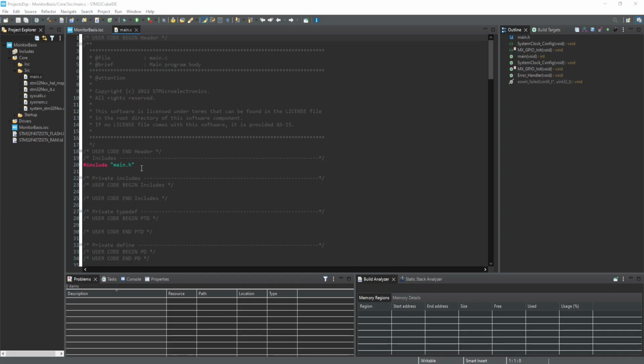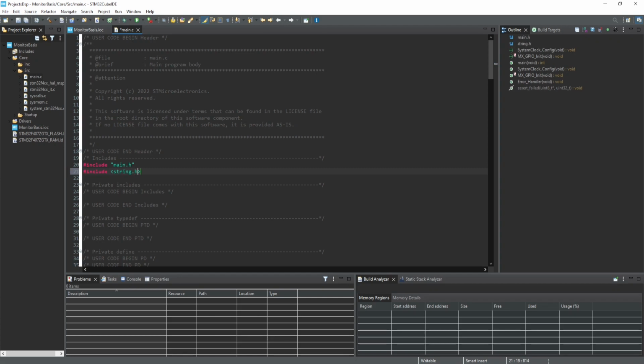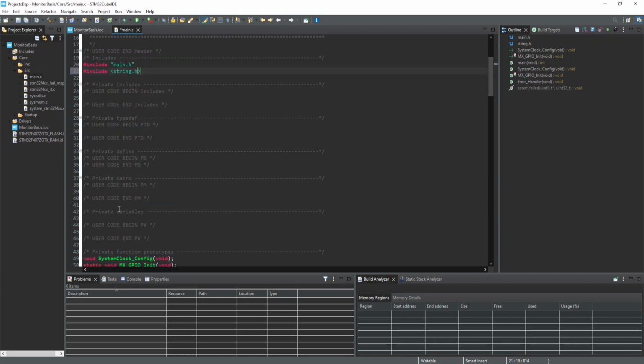So let's start coding. First of all, I'm gonna include a very important library I use a lot called string.h in order to manipulate string variables. So here now at the user begin, you're gonna create the variables. So we have defined spaces here where you can create your user's process variable. So here I'm gonna define the variables I wanna use in my project.